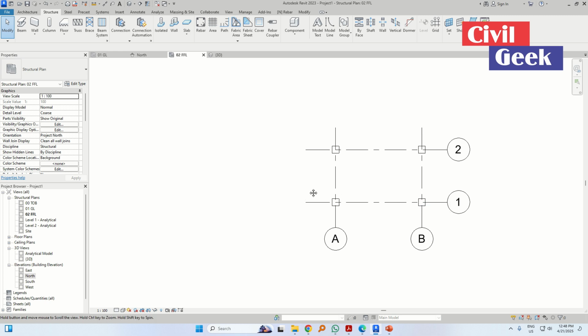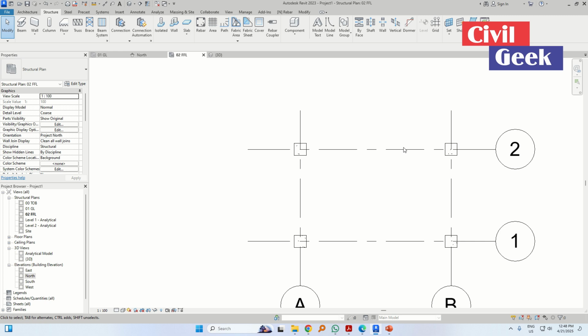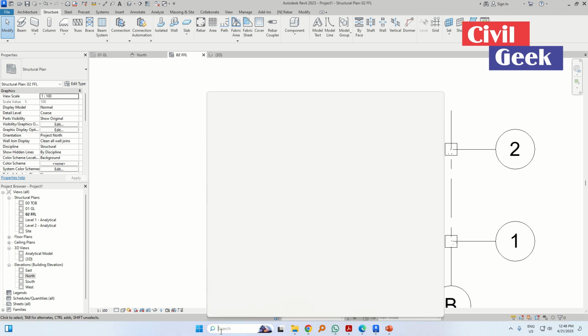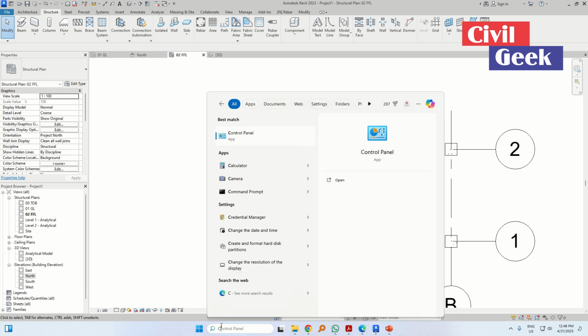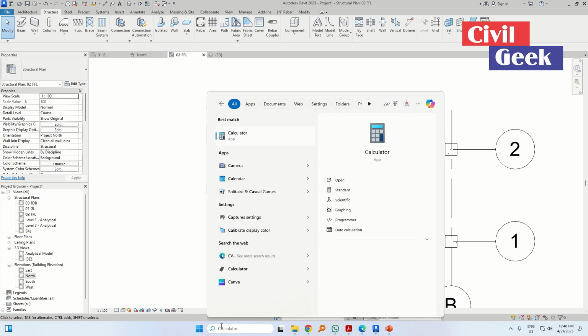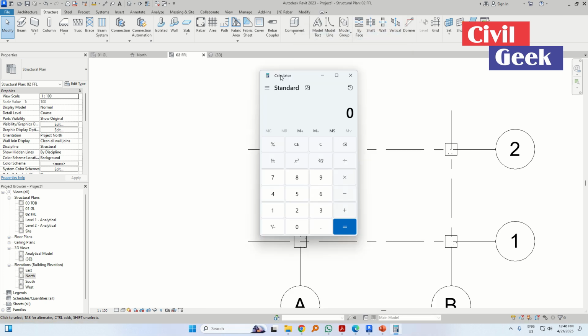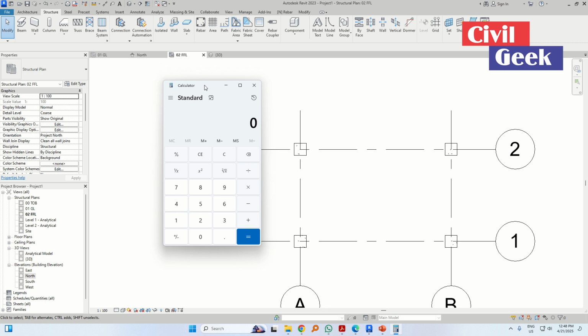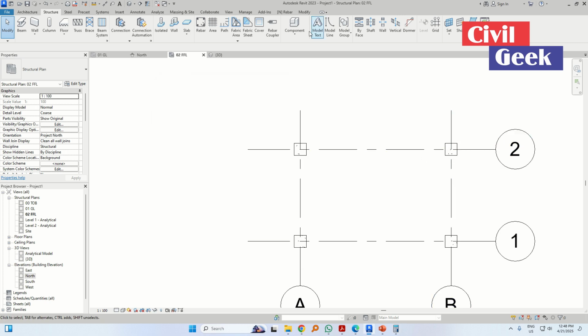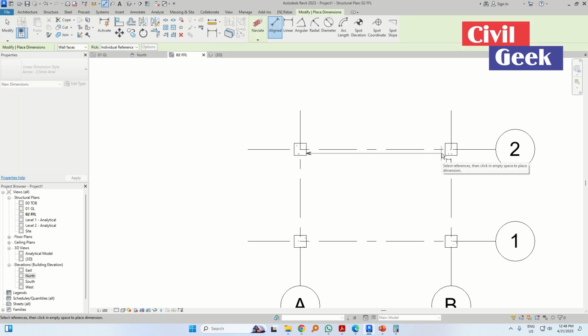Okay, so there are ways of calculating the depth of the beam according to what I know. When it comes to calculators, let me use this calculator here. For a fixed beam, if you have a beam that is fixed on both sides, okay, you say the span, the clear span being the distance from the face of this column, you divide this one by 12.